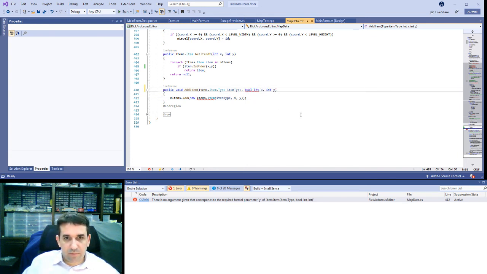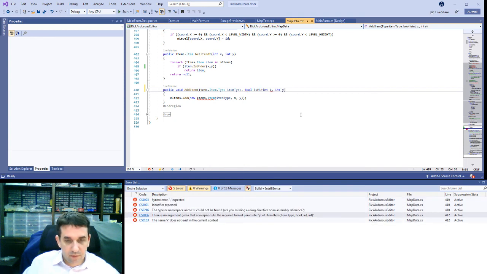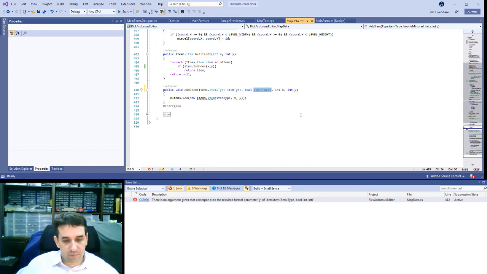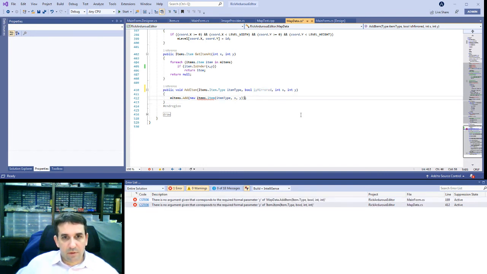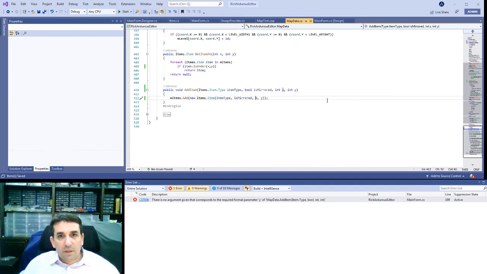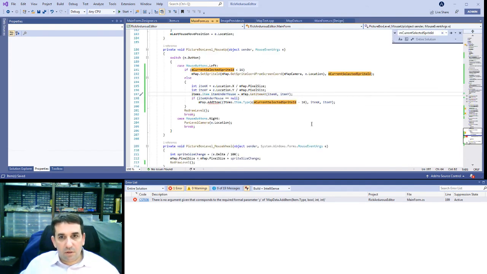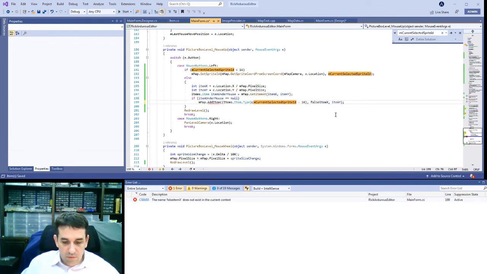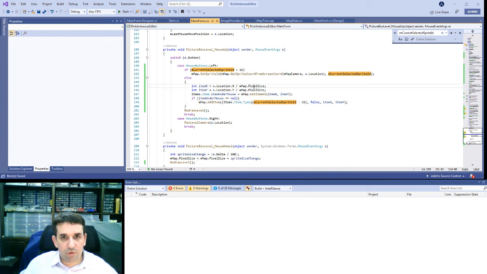So it's mirrored. Alright, and then in the main form, right now we'll just hardcode it just for testing.